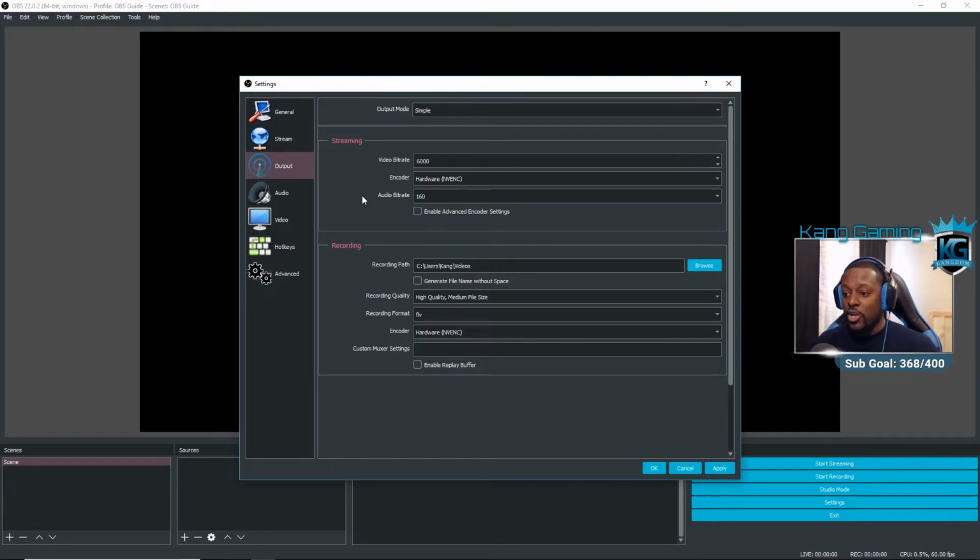And you may be thinking, well, if I'm using my graphics card to stream, won't that impact my gameplay? Your graphics card has way more resources than it needs to be able to display a game and stream at the same time. So you're pretty much going to be using your leftover resources on your graphics card to stream with. If you're choosing the software option, that's going to put a major strain on your CPU, which is going to cause your game to lose frames. Your stream is going to stutter. And that's where a lot of people have problems, because they're using the software option and they don't know that they should be using hardware.